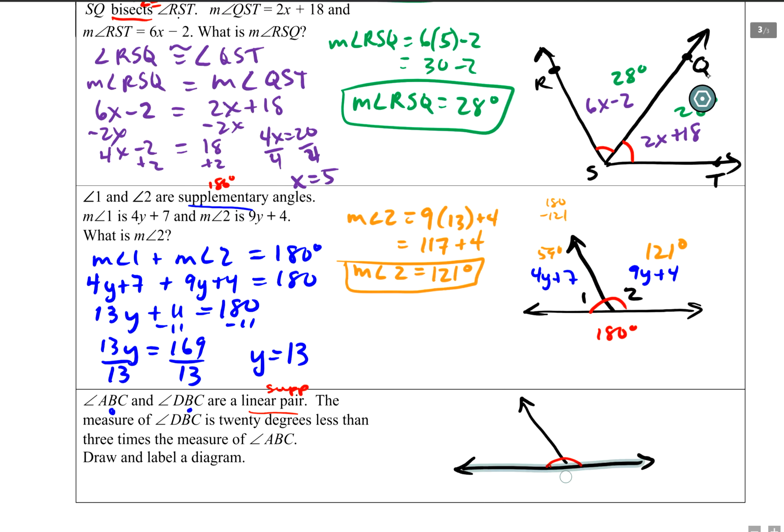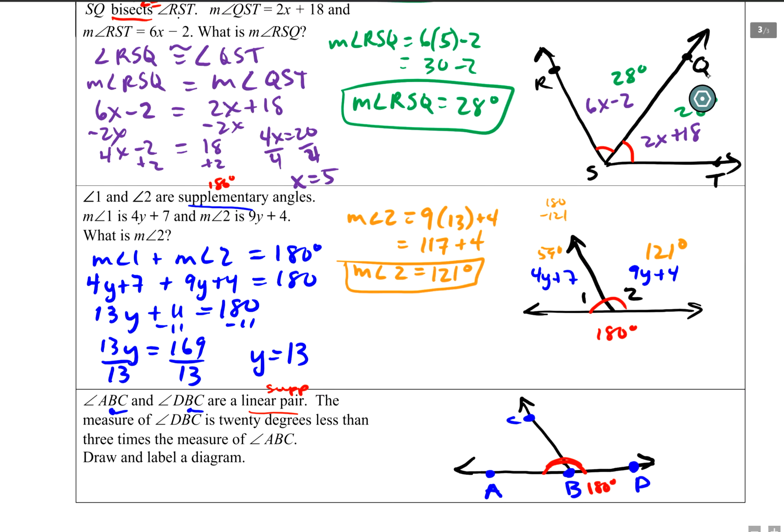So let's label, before we get all excited here. Point B is common to both. That has to be the vertex. So here is A, B, C, and D, B, C. B and C are common to both. That has to be the common side. And this is 180 degrees. Color is good. Geometry is easier in color.